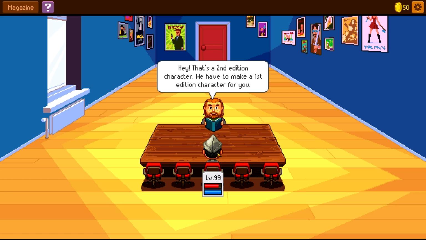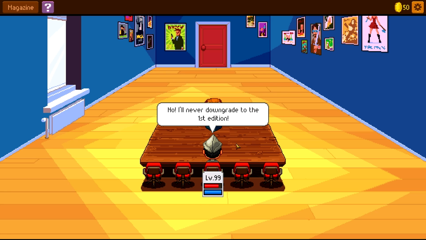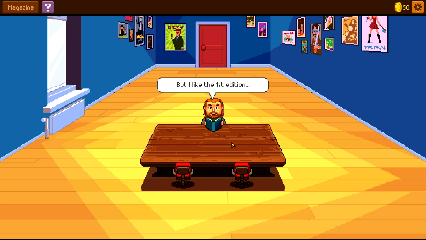So he's playing a second edition character. We have to make a first edition character for you. I don't think the Munchkin's gonna like giving up his level 99. Power gamer: "No, I'll never downgrade to first edition." GTFO then. "But I like the first edition."